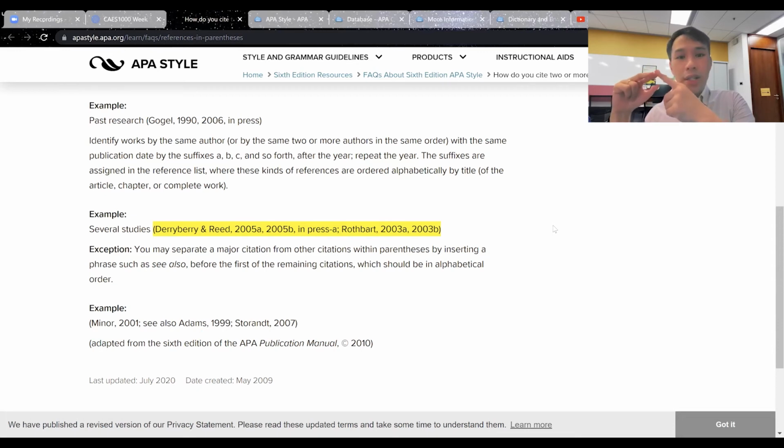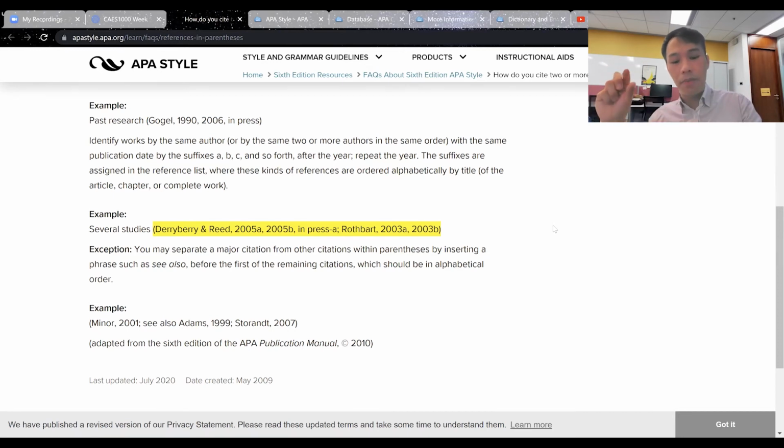If all this information is the same, so same author, same year, the next thing the computer or you should be sorting is the alphabetical order of the title. So if the title is A Boy for the first article, the next article is The Dog. Obviously, A Boy will be listed higher than The Dog because A comes before T. You get what I mean?